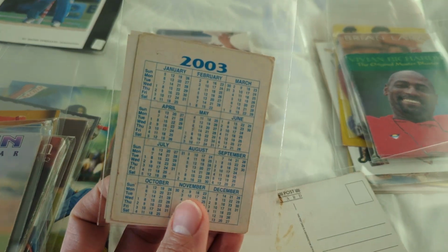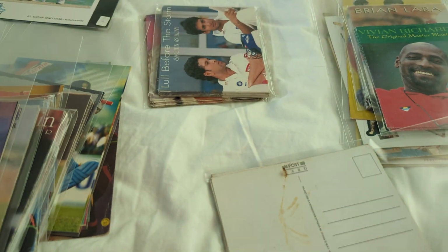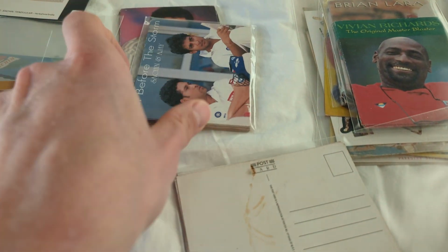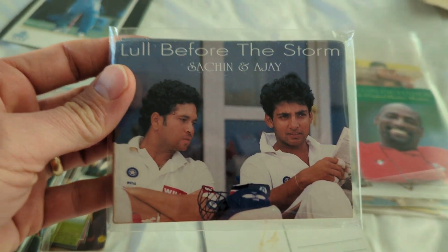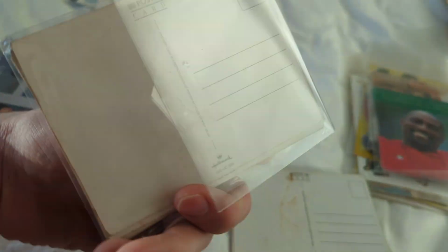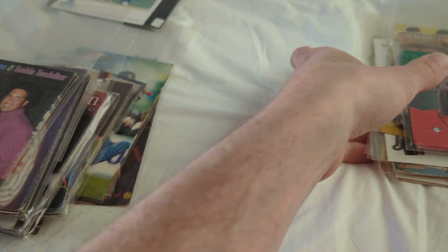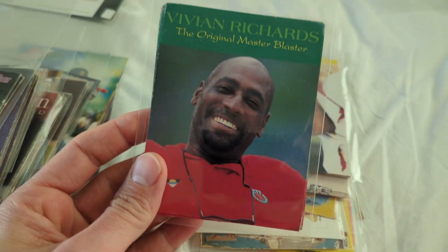These are some calendar cards, so 4 different calendar cards. There's 1999 through 2003, I think. And I don't know a ton about these. I know that they're really hard to find in really nice condition. These ones are in fair condition, I'd say. But I picked those up. And then finally, I'll just share a few more postcards.